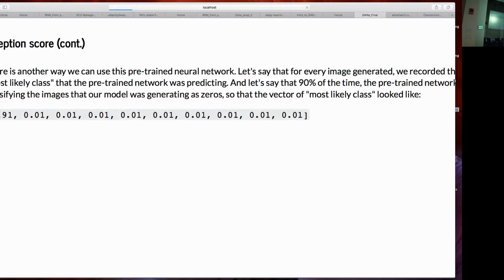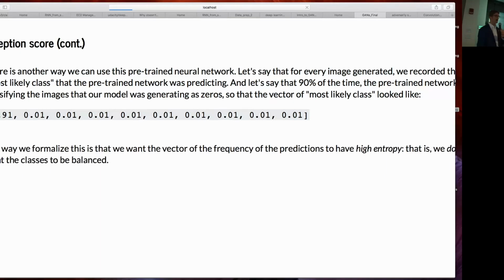The other component is this. Let's say we're training a GAN to generate MNIST digits. And every time it was producing zeros. It was producing perfect zeros every single time. So if you generated a bunch of images and then scored which digit each generated image was most likely, if it came up 0 every time, that also probably wouldn't be a very good GAN, right? So the second component of the Inception Score is that if you looked at all the images generated, and for each image you said, what digit is that most likely? That should actually have high entropy. That should spread out, like 10% of the time you should be generating zeros, 10% of the time 1s, 10% of the time 2s, et cetera. So this vector here should have high entropy.